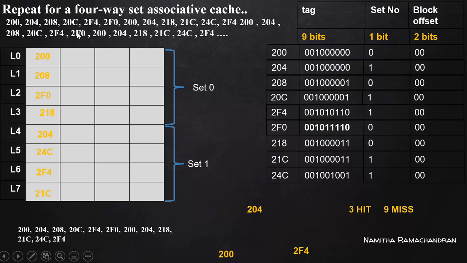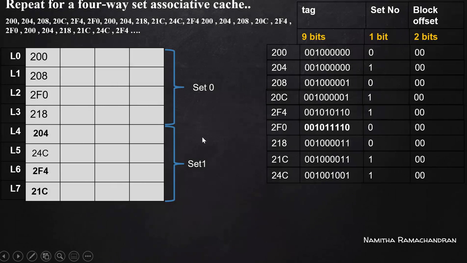Okay, so this is the current status at the end of first pass. Now, based on this, we can start the second pass. For this, it is a hit. This is again a hit, available here in cache. This is again a hit. This is again, is this a hit? No, this is a miss.